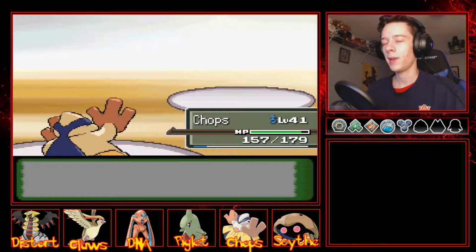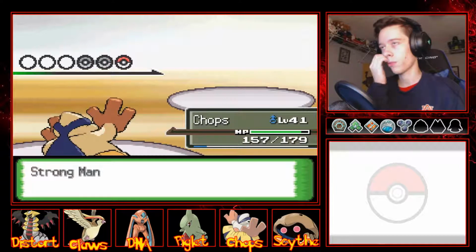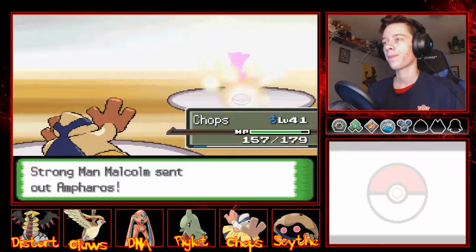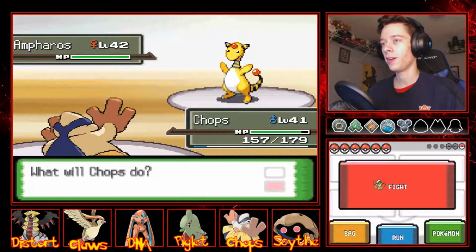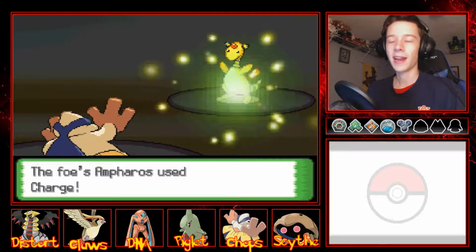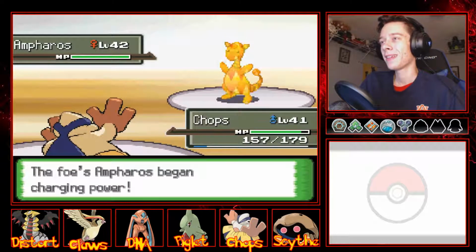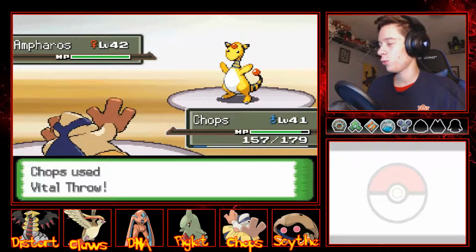Ampharos. Ampharos is pretty cool. I like Ampharos. I mean, we can stay in, I guess. Yeah, I'll just stay in. Sure, whatever. I probably should have switched out into Giratina, but it's fine. He's probably gonna Static me, but whatever. Speed Death Rose.